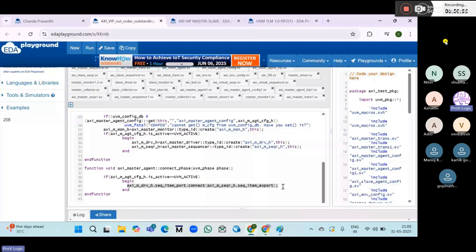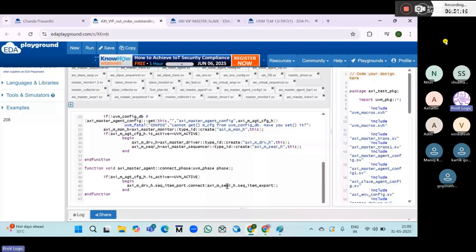Okay, port means target, right? So this is how we use the connect method: sequence item port dot connect of sequencer dot sequence item export. One side port, one side export.